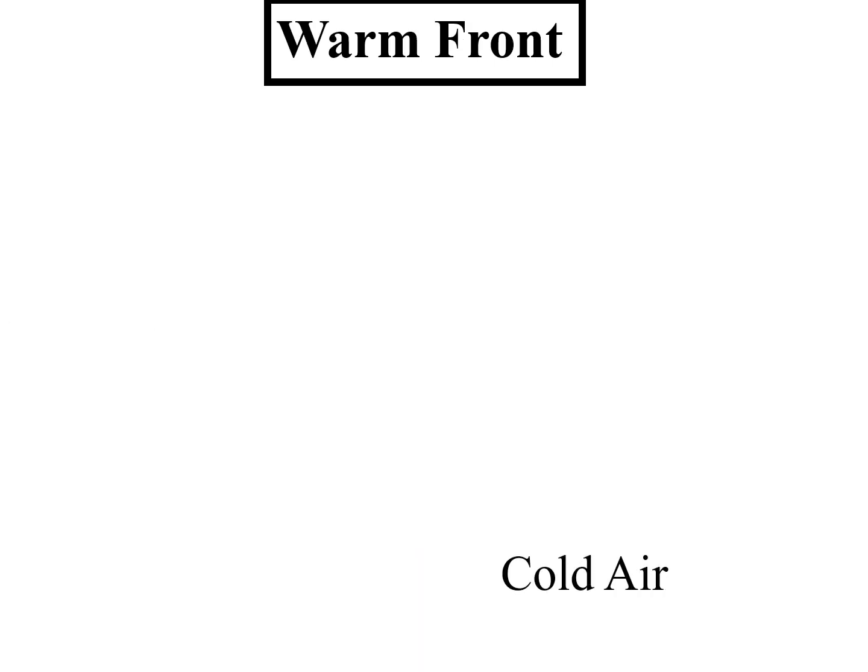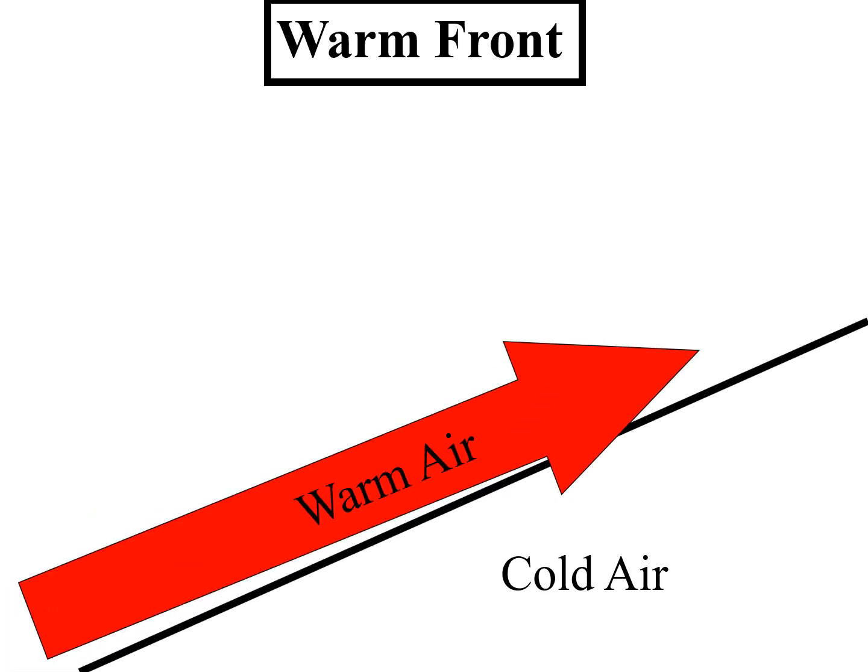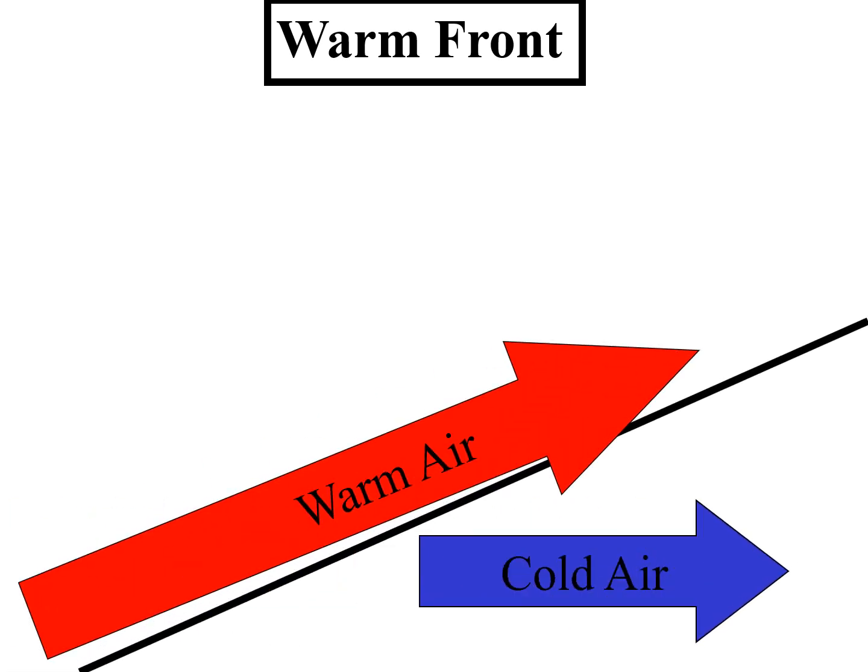Well, let's talk about what a warm front looks like. Here's cold air. The warm air slides up on top of it. The cold air is moved out that way. Well, this makes cirrus clouds, the very first clouds you would see. The long, thin mare's tails kinds of clouds.